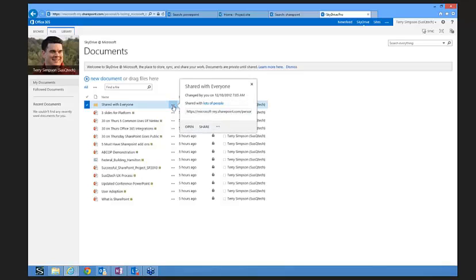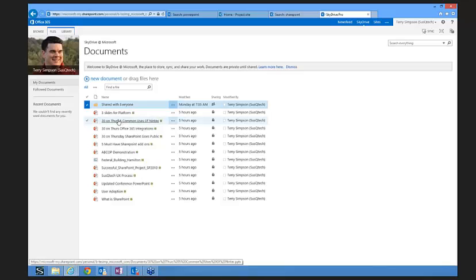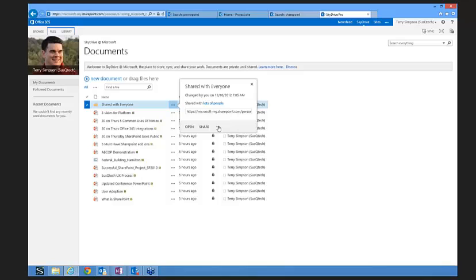One of the other things I'll point out is this little ellipse here that allows you to get access to a lot of information. So if you ever trained anyone on 2007 or 2010, remember you used to have to tell that individual, and it was kind of hard to do over the phone, put their mouse over the title, and all of a sudden that little drop-down arrow would occur, and typically you had to take 10 or 15 seconds to explain that to a user for the first time, and it was kind of hard to find that feature. So now we have this little ellipse over here that we can just click on that gives you all of that functionality that was in that drop-down. So we can open it, we can share it, we can do whatever we need to with that particular item.